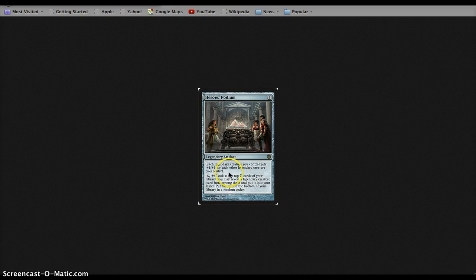Each legendary creature you control gets +1/+1 for each other legendary creature you control. So this is a very interesting Coat of Arms-like effect where things that are similar to other things all pump each other up, and this card does that for legendary creatures. Something new we haven't really seen before. I really like that. I think it's going to be very narrow though, and only decks that are very heavy with legendary creatures can run it.